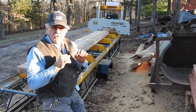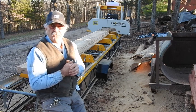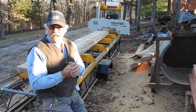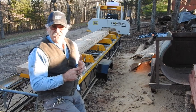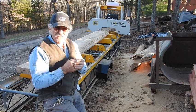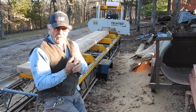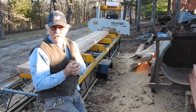I slowed the feed rate pretty much. So I think if I get the right type of blade, probably a more expensive blade obviously, and the right teeth per inch for the material, and then slow my feed rate, I'll have much greater success. I checked all the normal things that you have to check. The tracking on the blade, there's nothing wrong with the tracking. I also checked the guide adjustment to make sure the guides weren't pinching it too tight or rubbing on it from the back side. There has to be clearance all the way around and a specific dimension, and I've got those correct, and I've got the tension correct too.